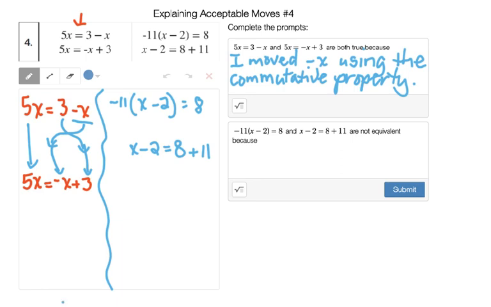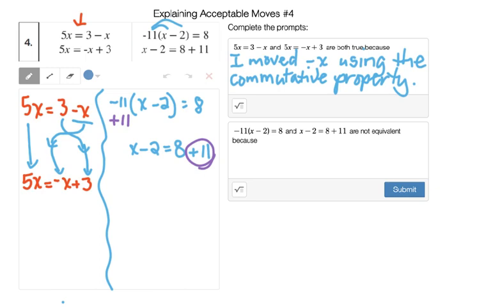If I distribute, I am multiplying, right? Negative 11 times x and negative 11 times 2. And we're going to notice, or I could have divided everything by negative 11 because I undo multiplication by dividing. Well, look what they did here. They simply took negative 11 and they added 11 to both sides right here.